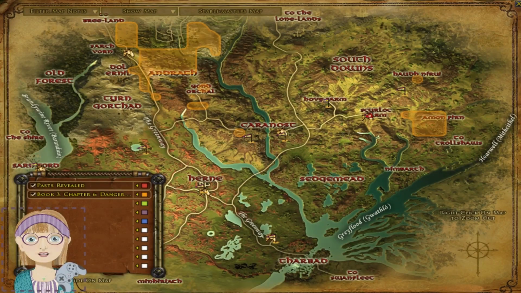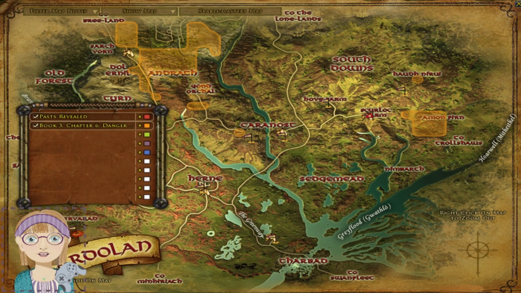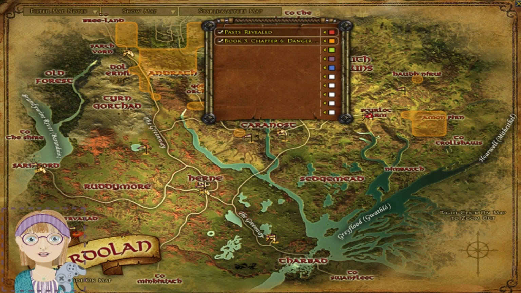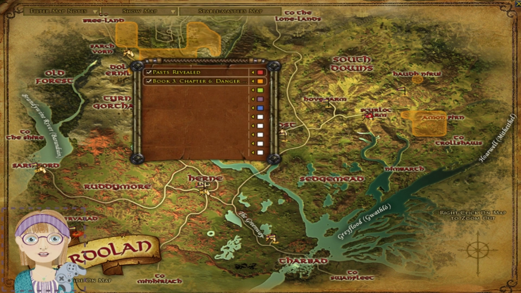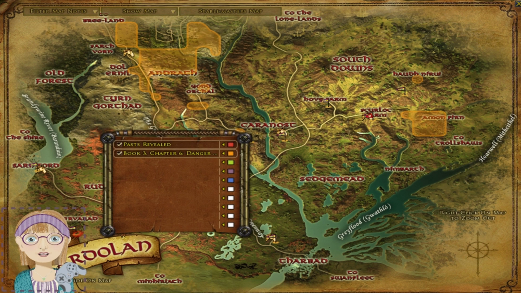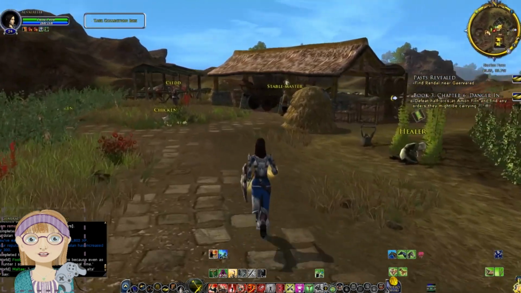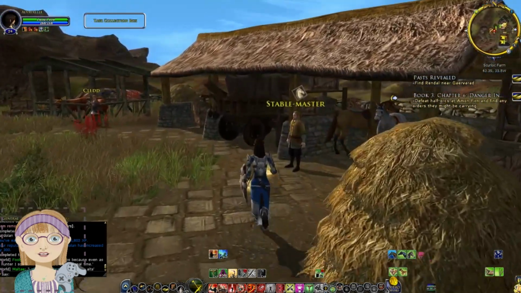So, what do we have left? We have the book quest, and we have this one at Gavrod, which is much closer to Sorn Ford than it is here. Well, we might as well get that one off the book, so we will go to Sorn Ford and then head to Gavrod. Hello there.